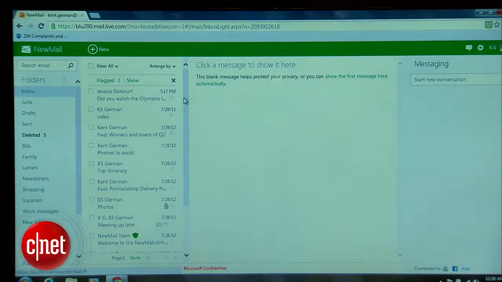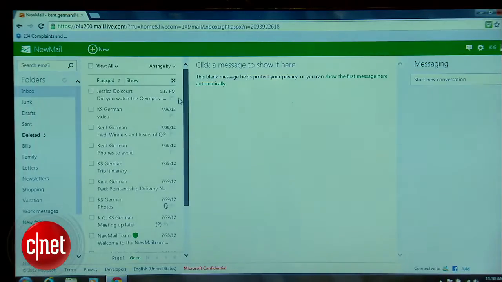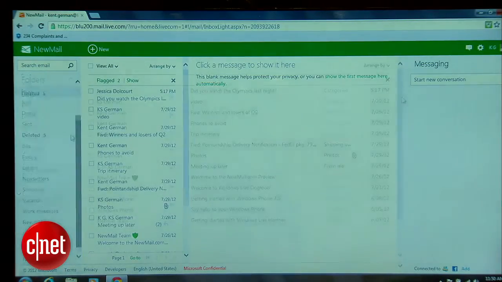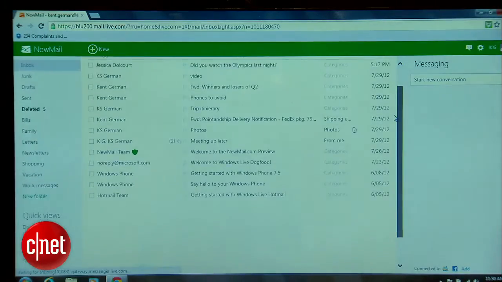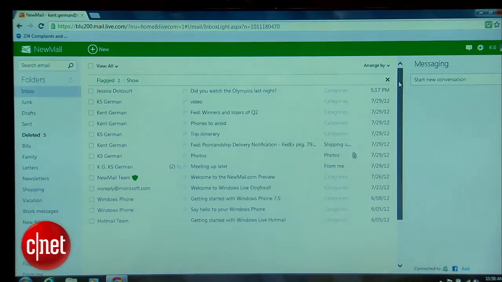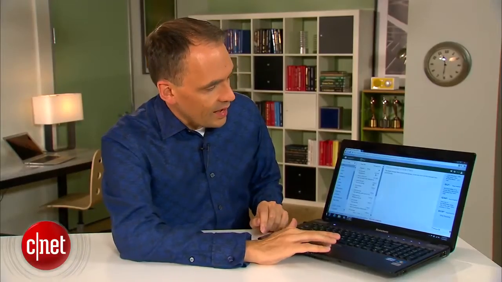I did like using the preview box for a couple reasons. One is that when you're using the preview pane, you actually get independent scroll bars for the inbox, so you can scroll down and see all your messages, and for this left bar with all your folders. When you don't have the preview pane on, you just get one scroll bar here on the side, so I didn't like that. Also, you'll notice that there are ads over here.